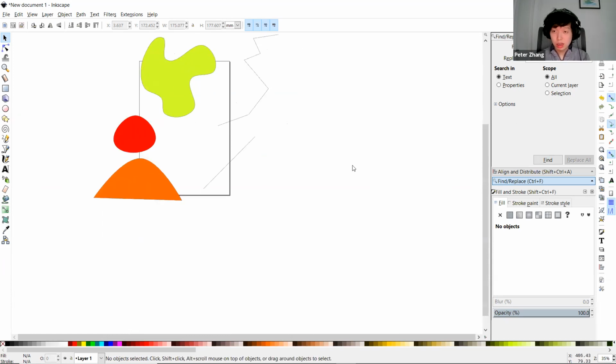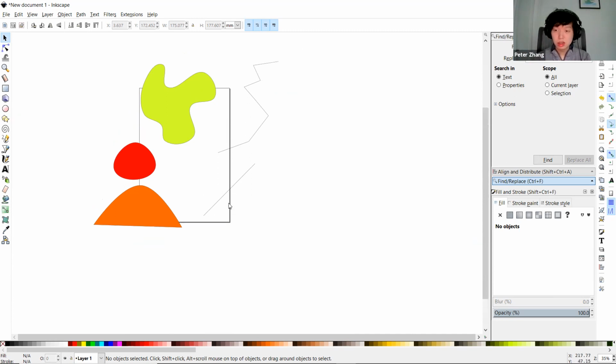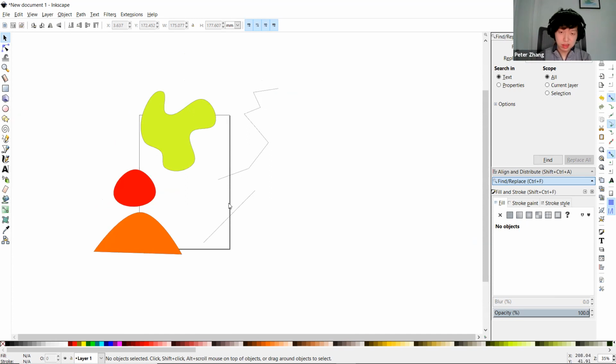Basically, you want to have the Fill and Stroke window open, which gives you the editing options for the fill, which is the color inside of shapes, and the stroke, which is the outline. So press Control Shift F, and then the little window will appear. I have the window already on the side of my screen, on the right bottom of my screen, but press Control Shift F to get this out.